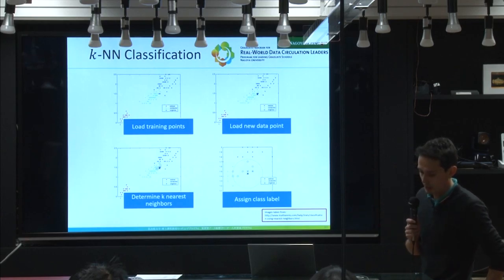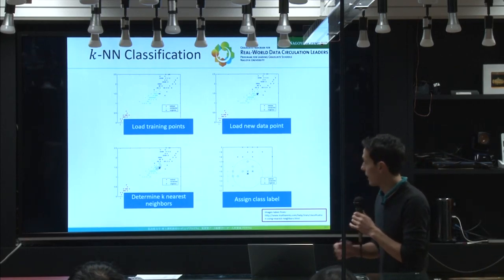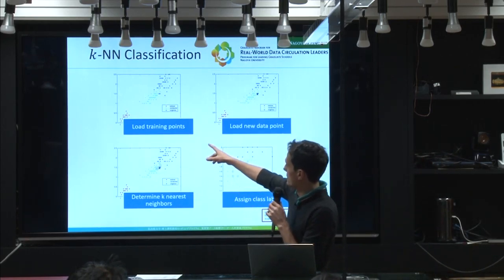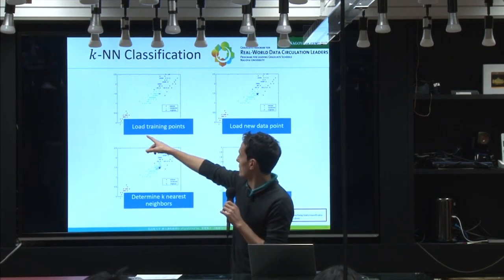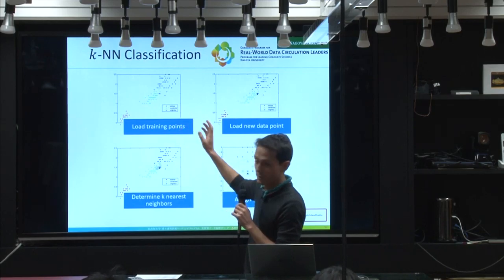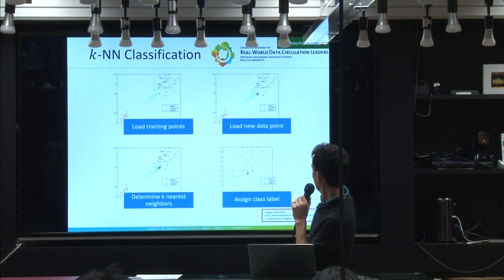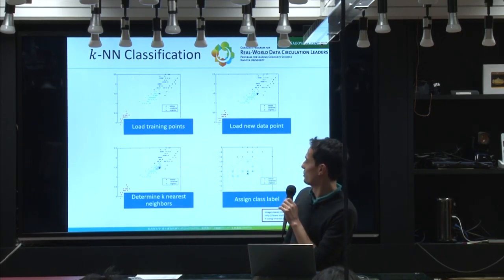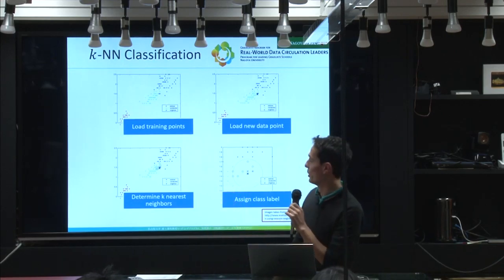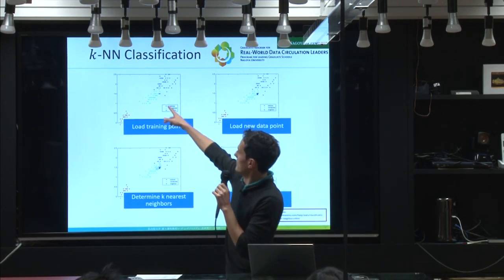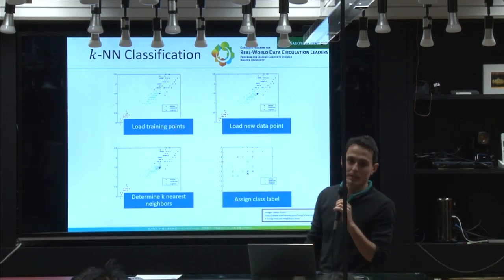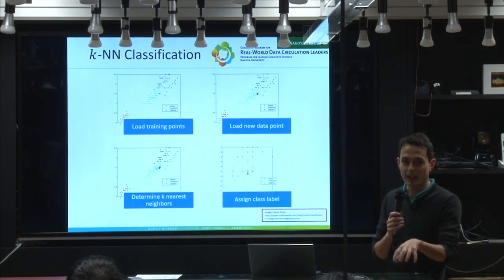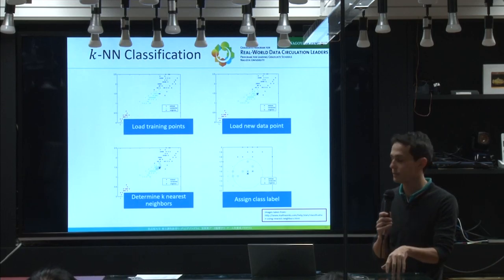As you can see from these graphs, if we have training points which are pre-labeled, so someone has gone through and determined that that cluster there is called Setosa or whatever it is, I'm not sure what this data is from actually, could be some kind of flower type or something like that. And then this middle section is versicolor or whatever it is, your data may be, some expert has gone through and labeled each one of those data points.